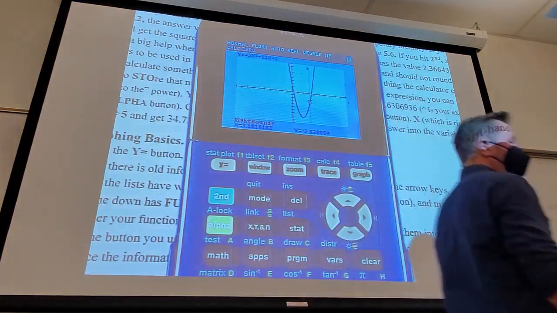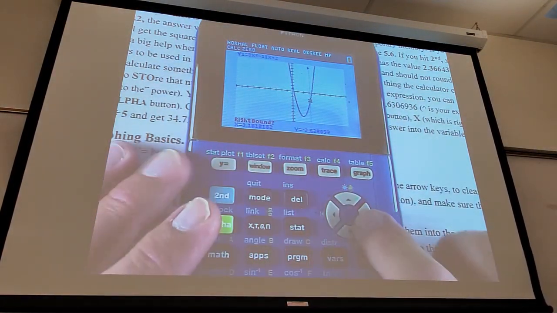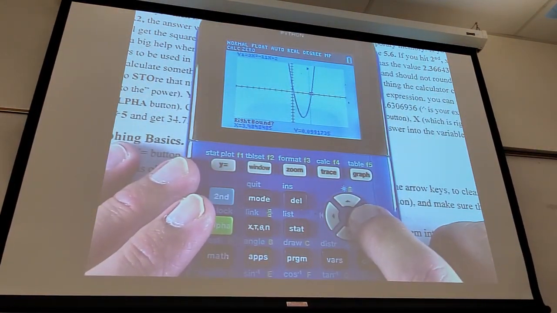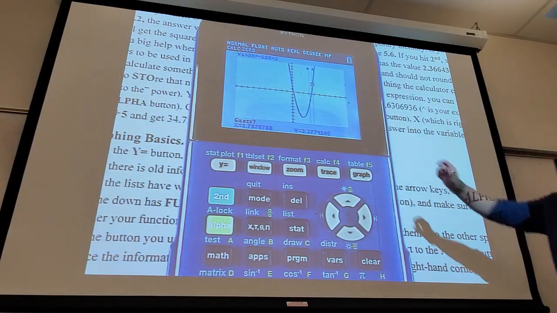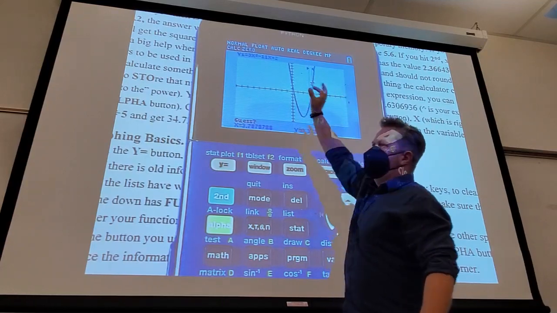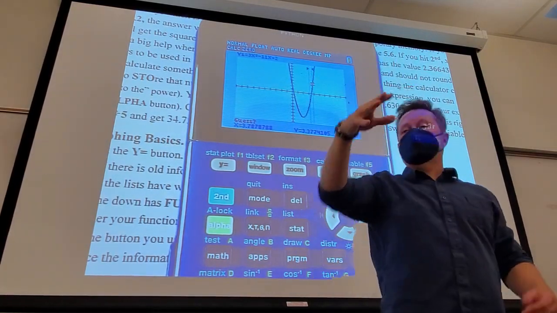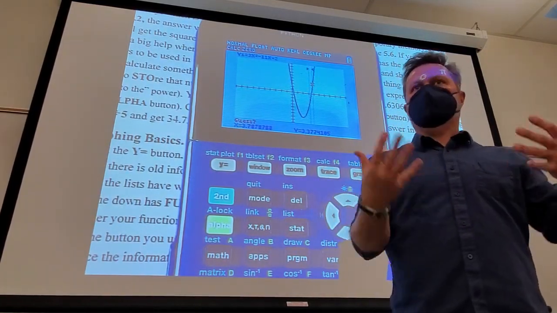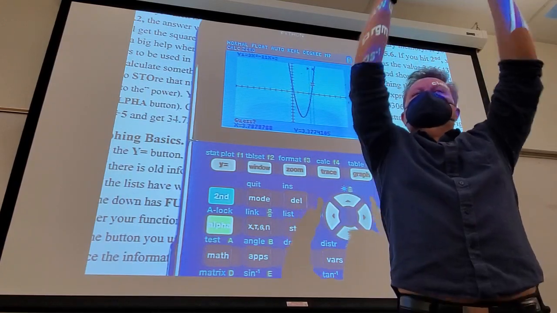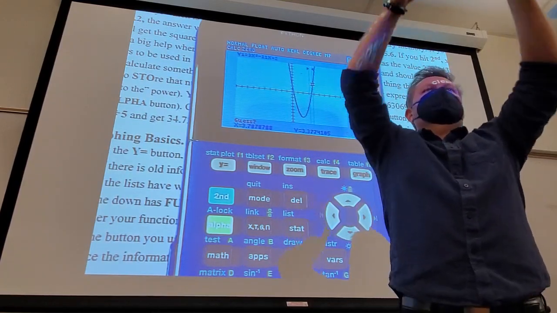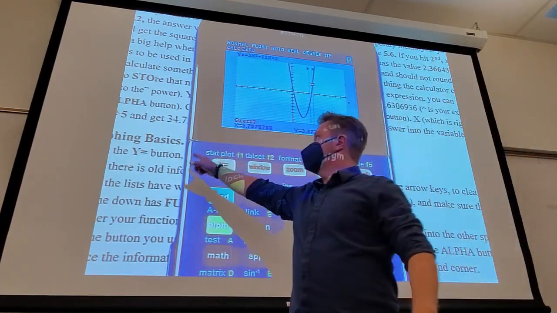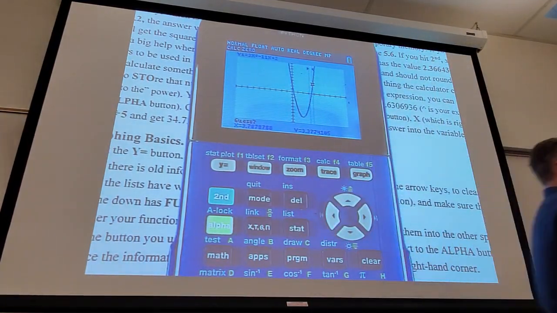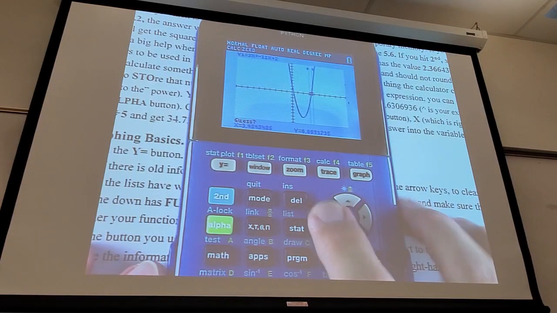Now it wants to have a right bound. So I'm going to go back to the answer and I'm going to hit the right arrow once, twice. Enter. So what we're doing is we're saying, hey, calculator, we know you're not very smart, and it isn't. These calculators are really dumb. So we have to say, hey, calculator, it's going to be okay. The answer's in here somewhere, right? And the last thing it asks me for is a guess. So then we put the cursor as close as we can. Enter.